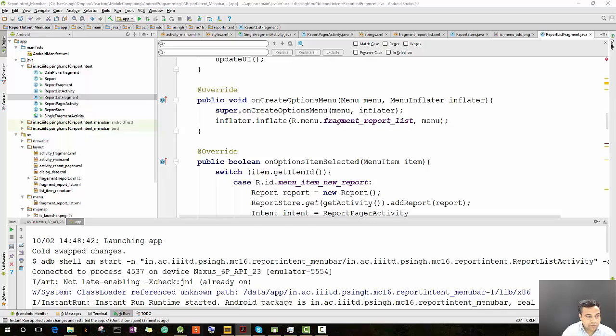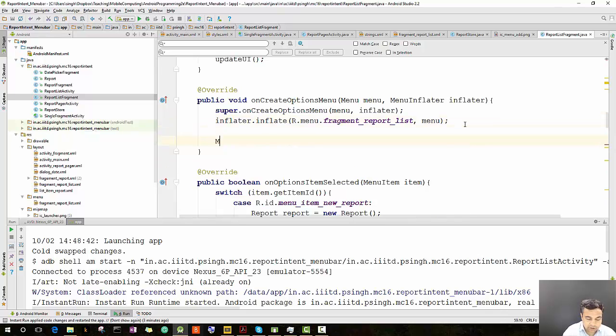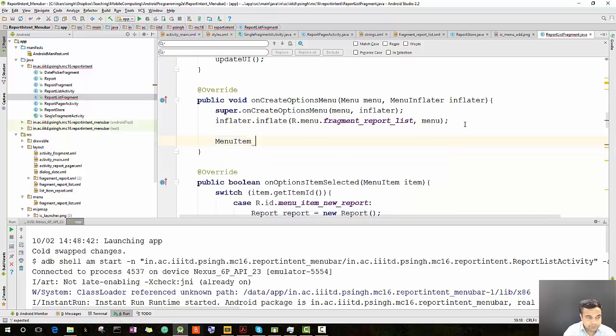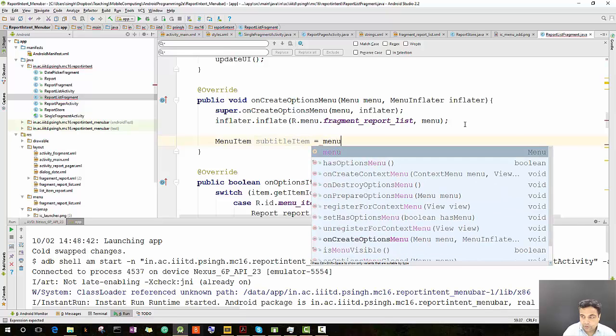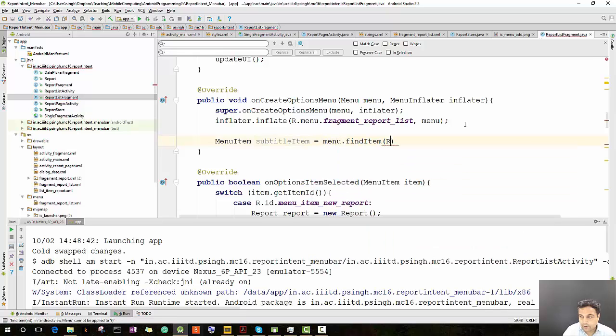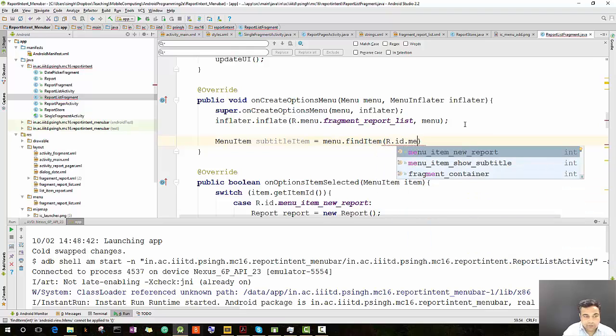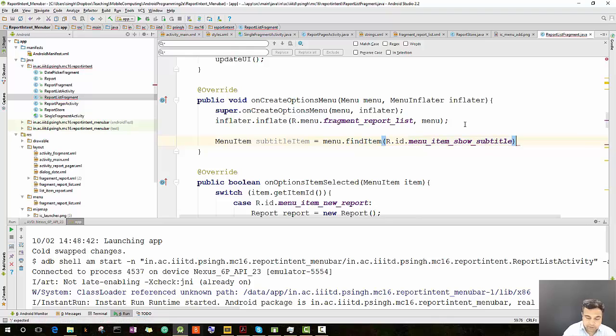In this, after this, we will have to write some code which will help us in the toggling. So menu item subtitle item. We have to make sure that once we have pressed the show subtitle, then the toggling happens. Equal to menu dot find item r dot id dot menu item show subtitle.